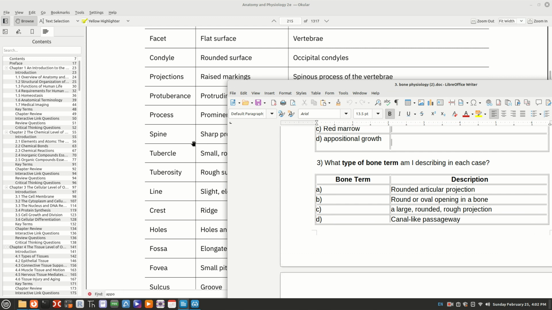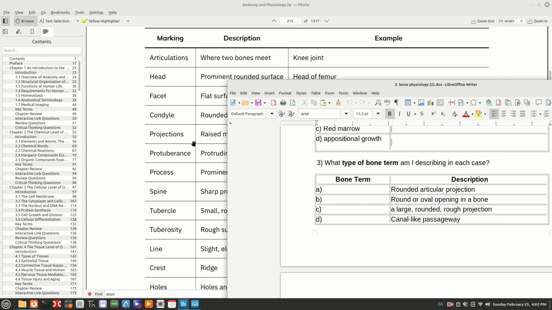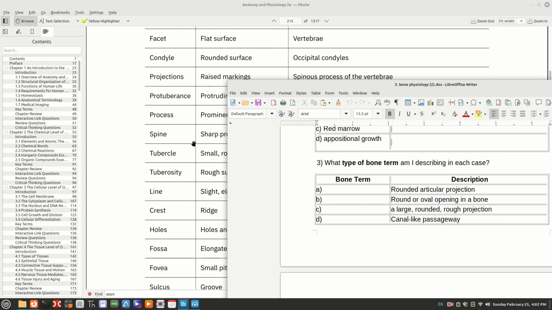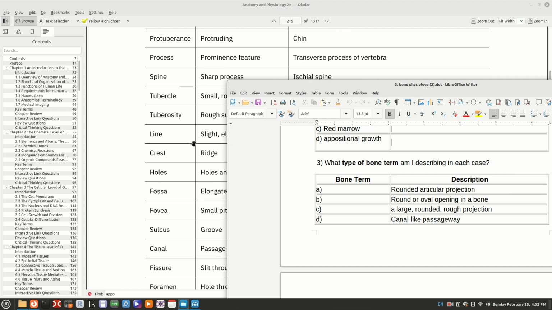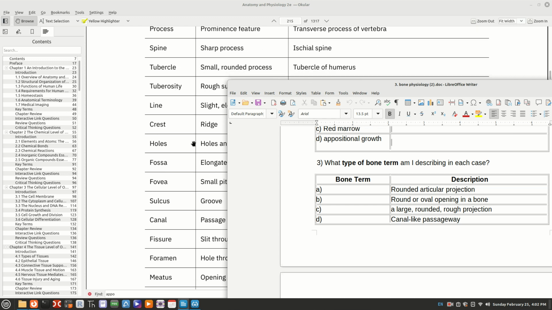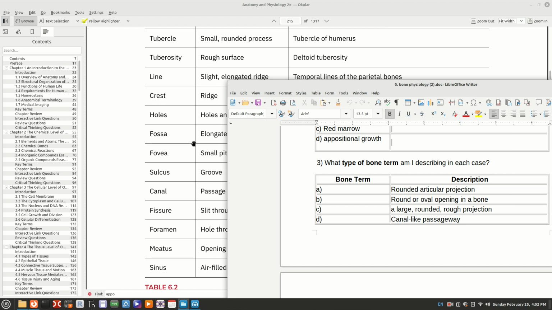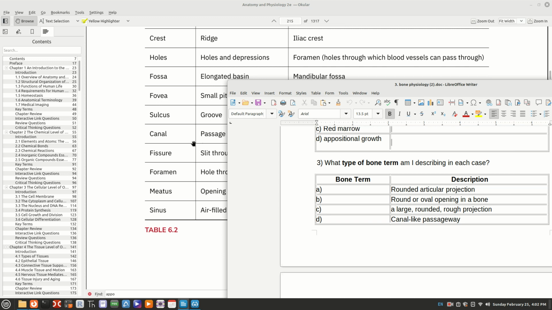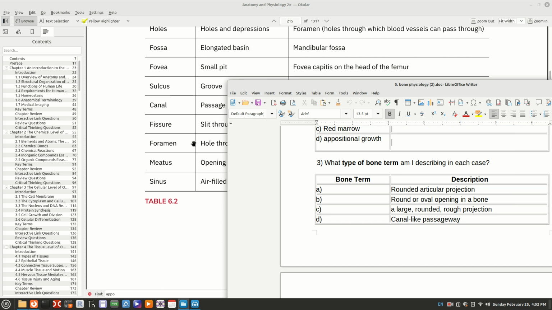Rounded surface, might be a condyle, but it says rounded projection. So where two bones meet, a rounded surface, a sharp process, a small rounded process. Does that sound like it? No. This is a rounded articular projection.